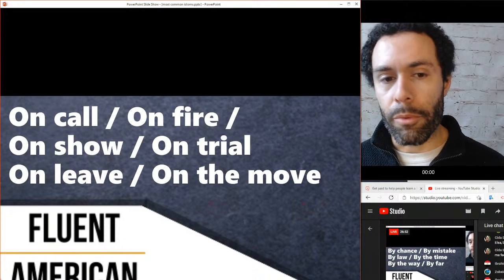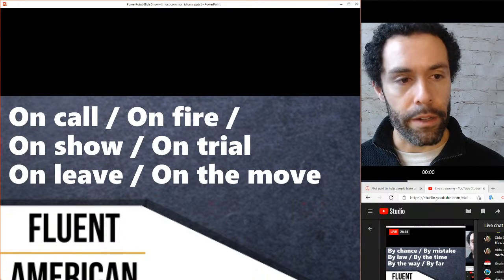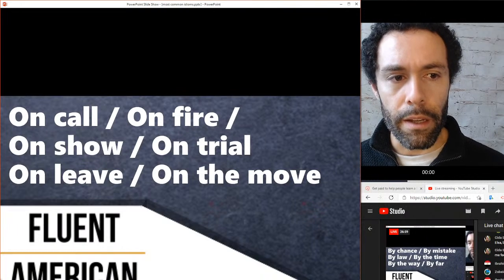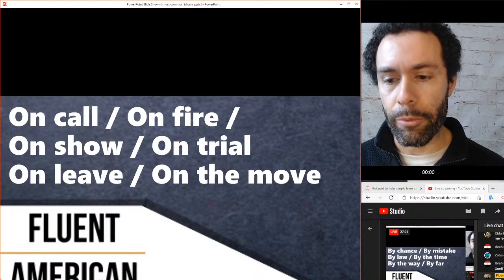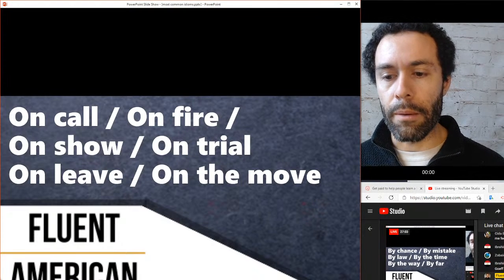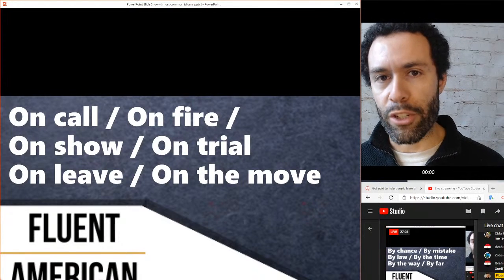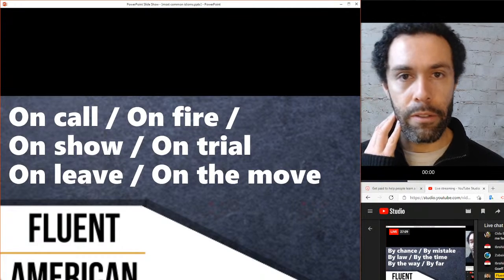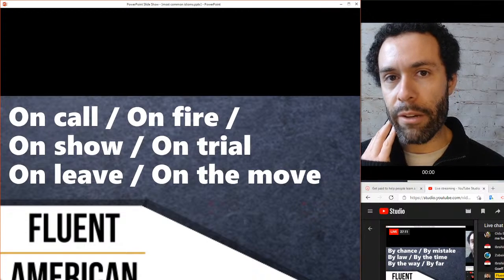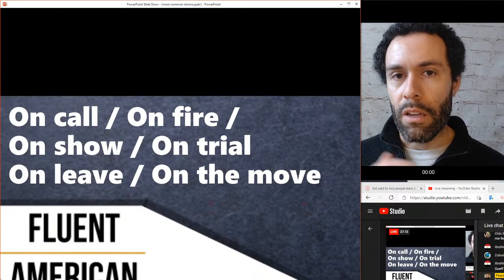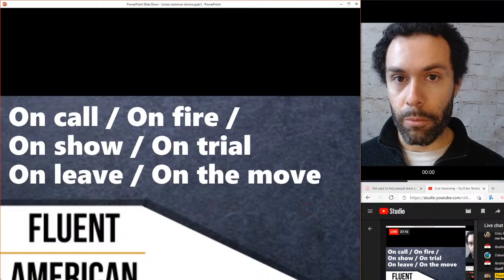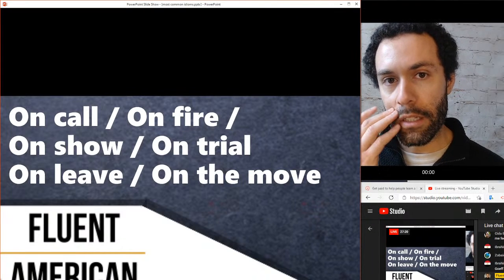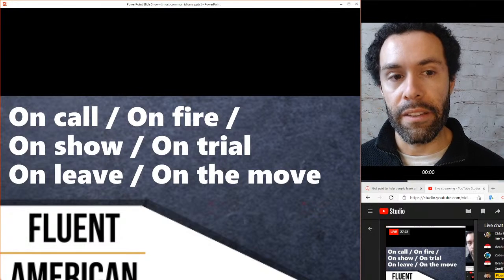Next up, some prepositional phrases with on. Okay, on. If I have any Japanese speakers here or Mandarin speakers, Chinese speakers, make sure that when you're saying on, the back of your tongue stays down. A lot of Asian languages tend to have multiple N sounds, but English only has one. It's the one where you raise the tip of your tongue to make contact with the top of your mouth for that N sound. On.